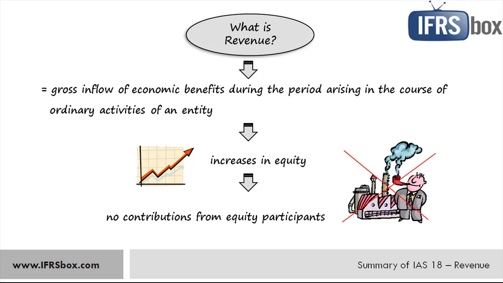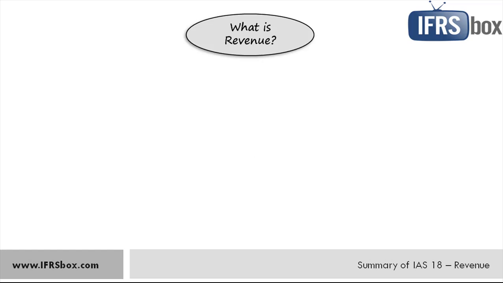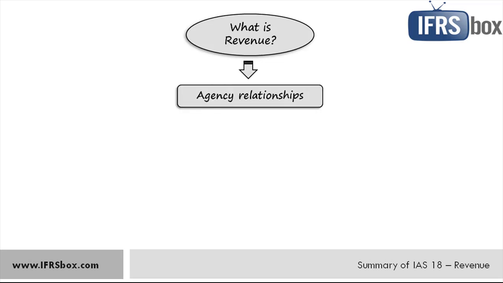So if shareholders decide to provide more cash to their company by increasing share capital or other reserves, it is not revenue. Now, let me draw attention to one very common and difficult issue when deciding whether certain income is revenue or not. I'm referring to so-called agency relationships. So what is an agency relationship?